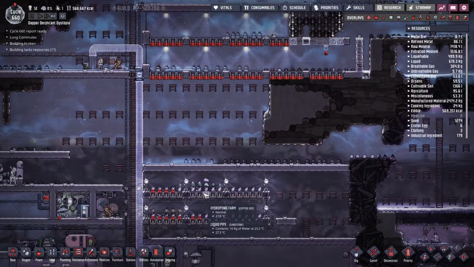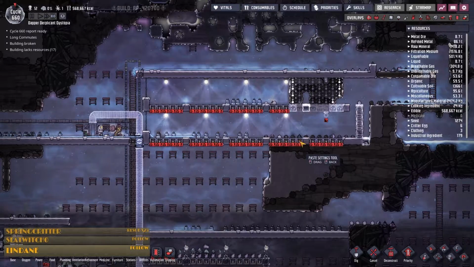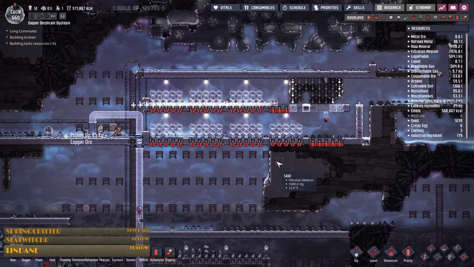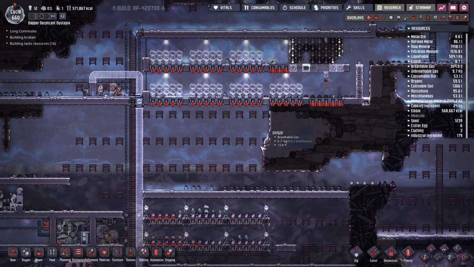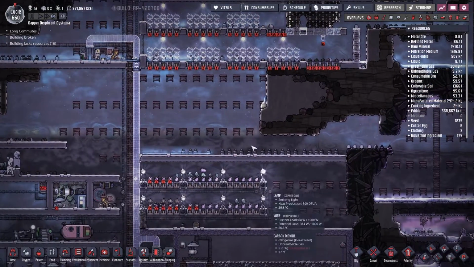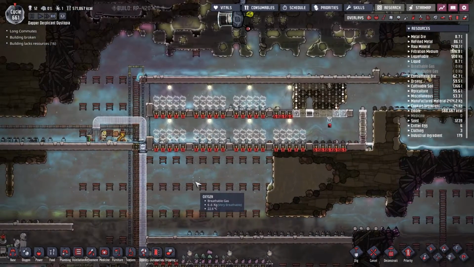Yeah. I think at this point I can go ahead and start copying these settings across. At least to these ones. Which is already going to expand our farms a little bit. So once all of those are planted, I can just get rid of this. Shouldn't be too hard.